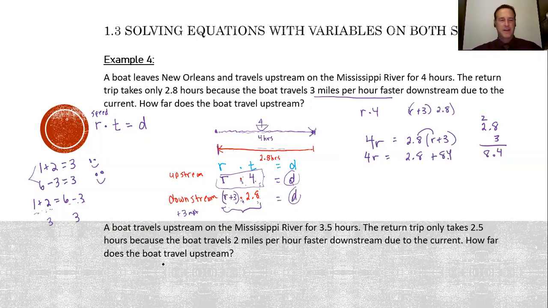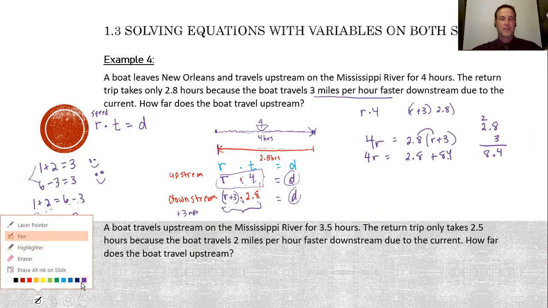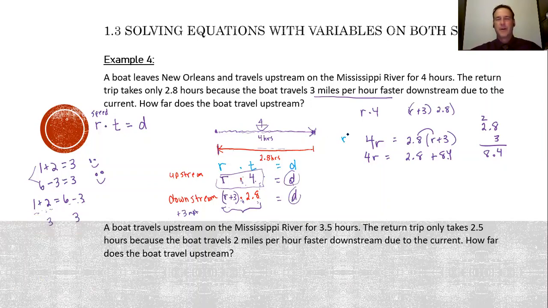And you have to decide, how am I going to make this look a little bit better? How am I going to simplify it? Let's put the r's on this side, and let's put the numbers on this side. And so let us subtract, sorry, I forgot the r here. Let's subtract a 2.8r. And so that way these guys go away.